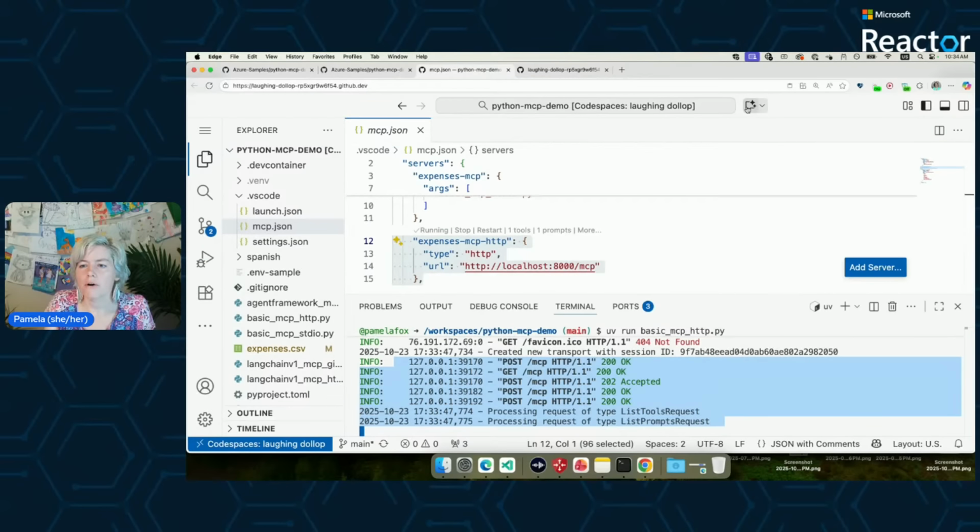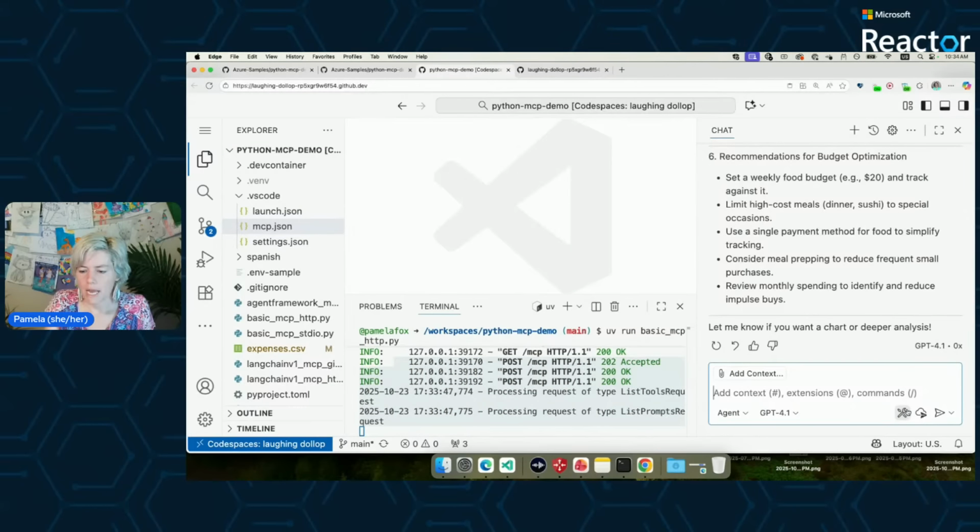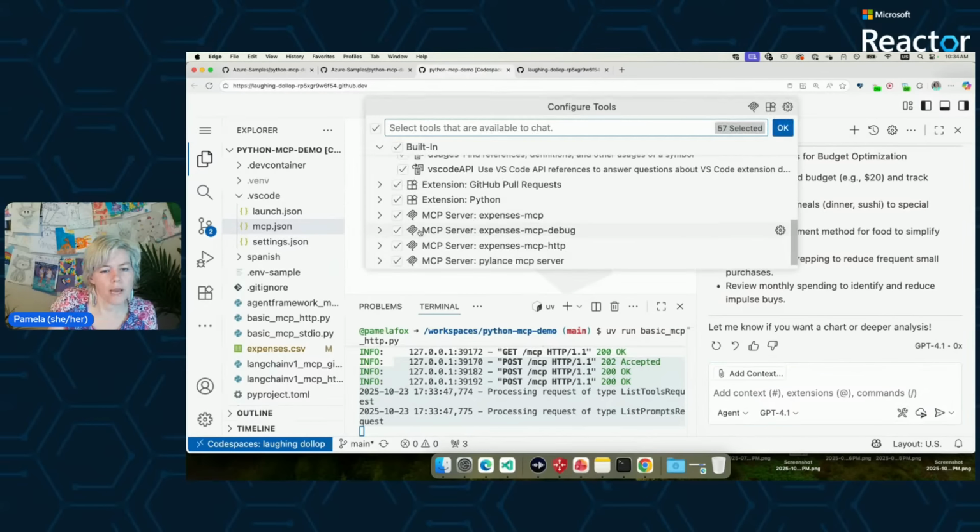So now we can go back over to our chat and check which servers we have enabled. So here I have it's got everything checked. So I'm going to uncheck most of these and make sure that I only checked this last one here, right? And it's important because all of these servers have very similar descriptions and tools, right? If I had all of them enabled, it would get confused and try to use the one that wasn't running. So I want to make sure that it's got the one selected that I wanted to use.